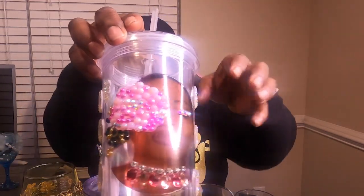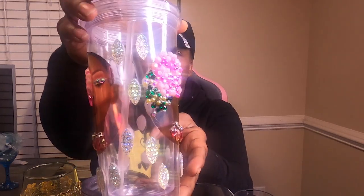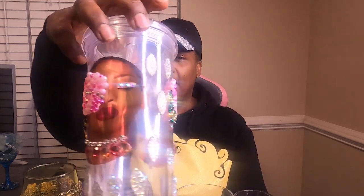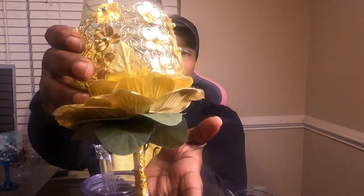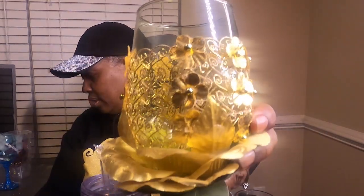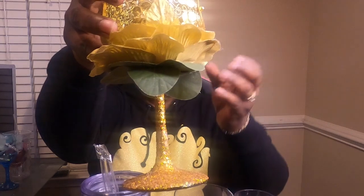Here go a tumbler that I did. I don't know if you can see. Hopefully you can. See how beautiful that is? I love doing these. And they are a really good seller too, especially with Mother's Day coming up, y'all. This is a good idea for y'all to complete some of these items. Here go another one that I did. Hopefully you can see it, y'all. This one has like a little green tint to it. Let me see, I'm trying to hold it up and look at the same time.